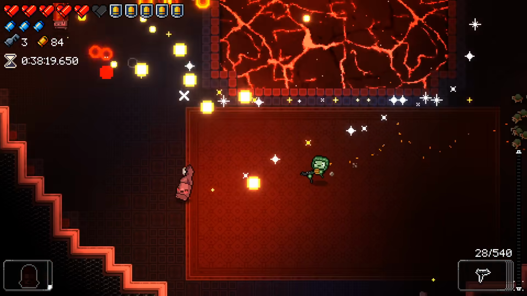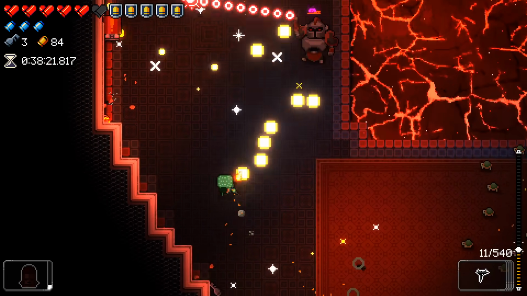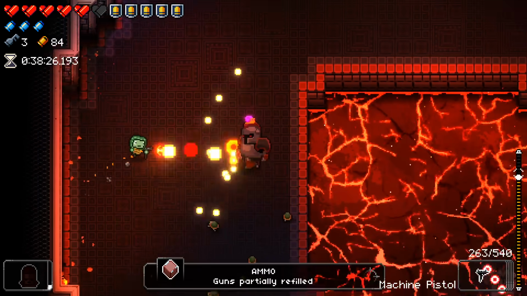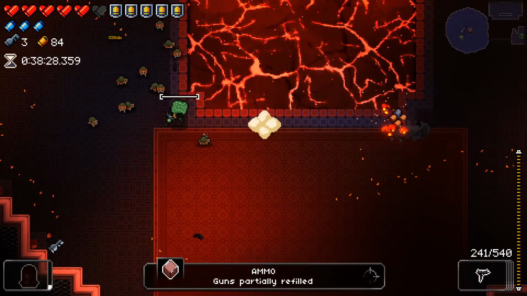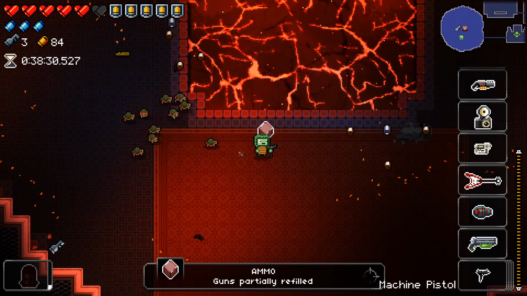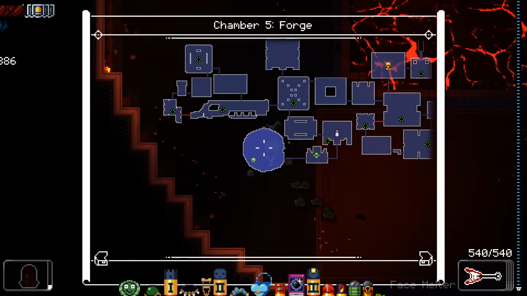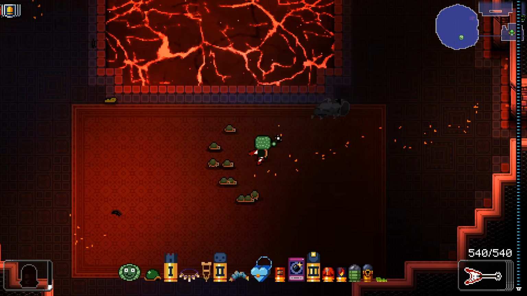Right. The hell is this? Oh, okay. This is just like a rewards room. I like this. I like the idea. That's a cool room. I like that a lot. Just like a rewards room.